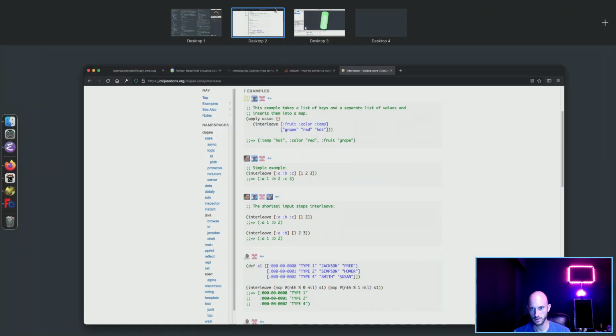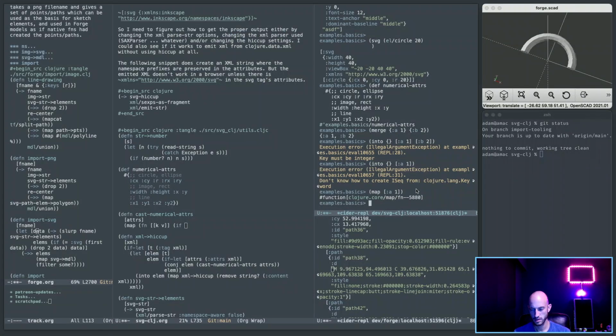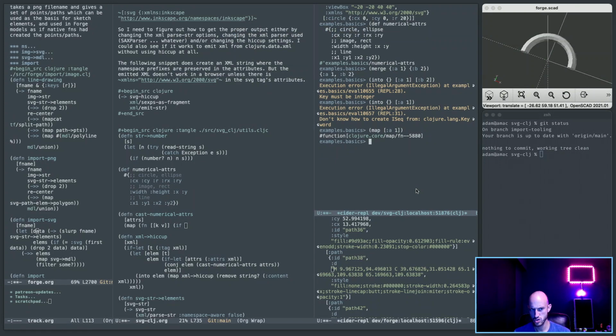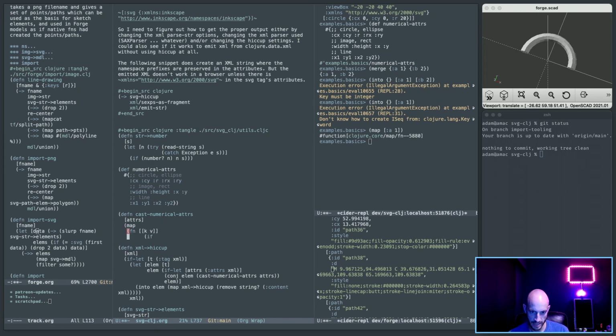No, let's just do it this way. Okay, so map this function.